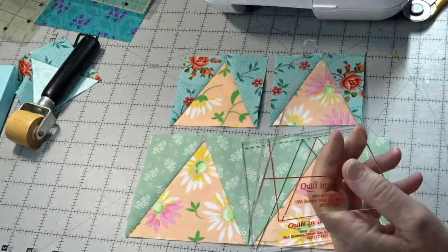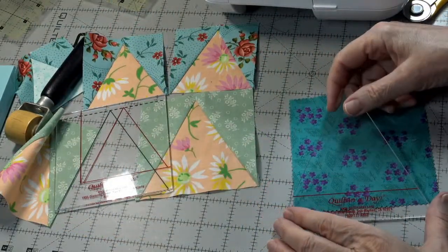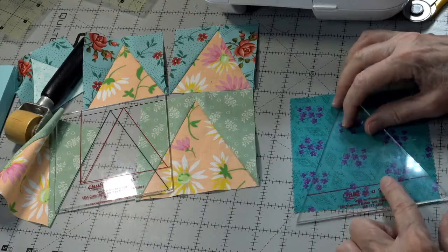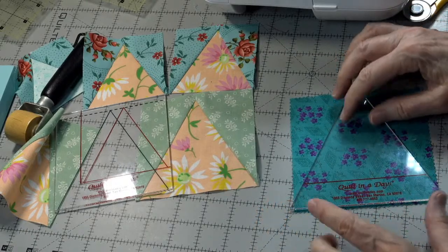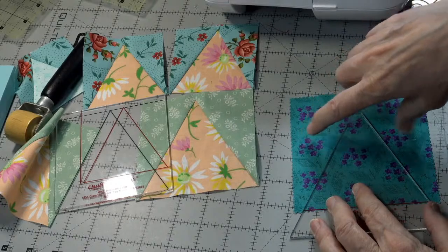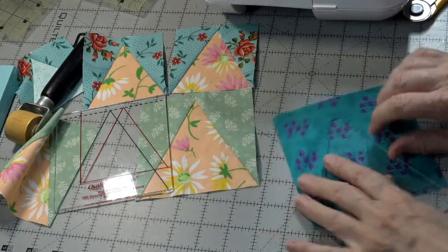And I'll show you, if you were using the charm pack, you'd have to use it for the smaller one because it isn't quite wide enough. Can you see how the edges are over? So the smaller one, when you cut it, you're going to have these two pieces left over. I'm not sure if these two pieces wouldn't be the same as these pieces. Oh, let me cut it and see.